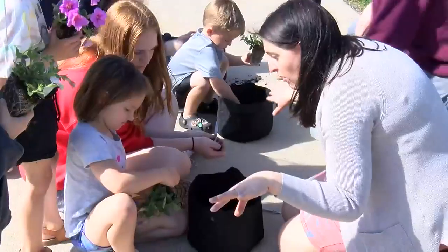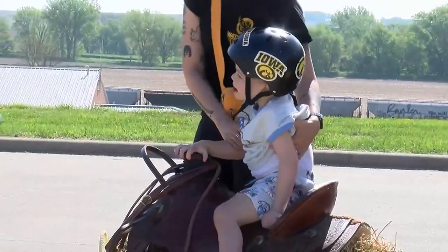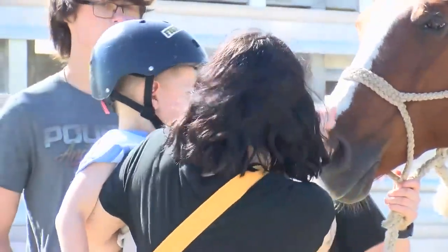Not every day is filled with a new hands-on experience. Being a teacher of an integrated classroom with early childhood special ed, I wanted an opportunity for my children that have some special needs to be able to visit a farm or experience farm life — animals, equipment — to be able to see these things that they may not typically have that chance. And the same for even some of my general education students.